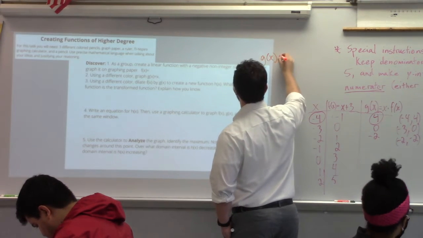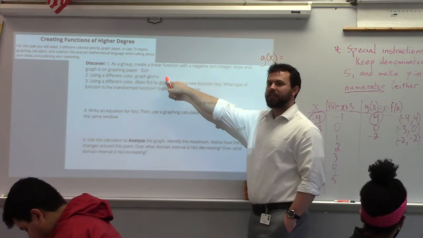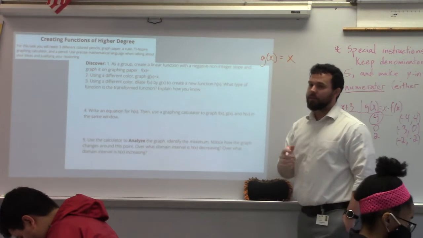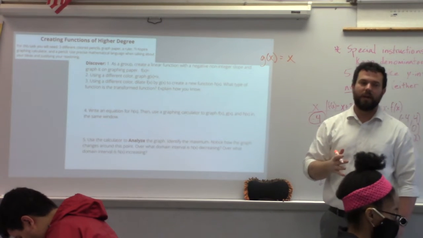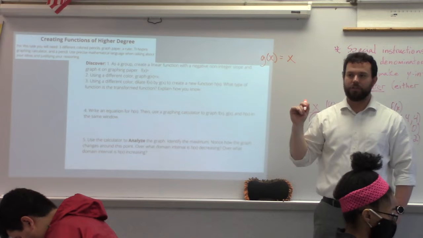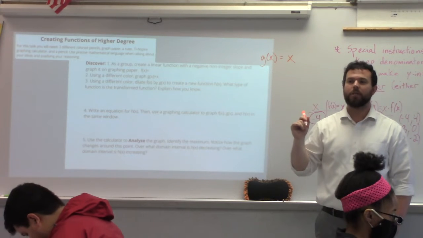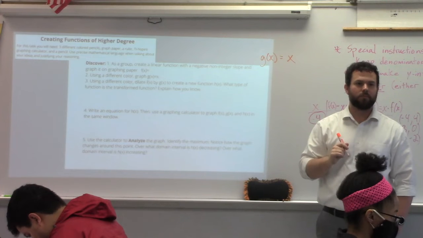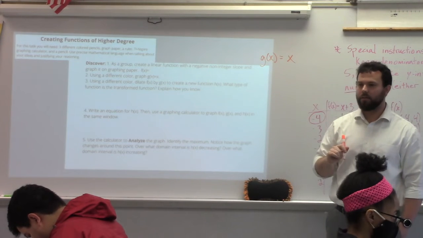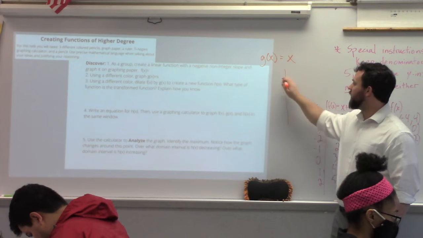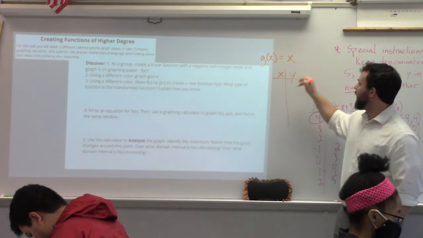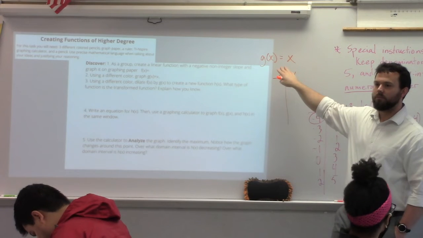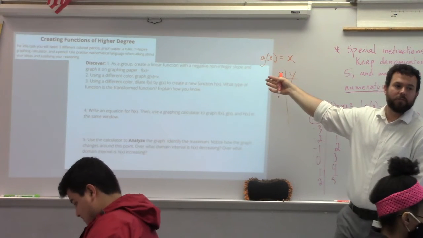We need to recognize that in number 2, g of x is equal to what? X. And it's harder for some people to identify the slope of that function and the y-intercept. What can you all create, though, to help you graph this function? A table, right? Don't ever forget that. And I would point out, are there any transformations applied to that equation? No, so really we just have the parent function.